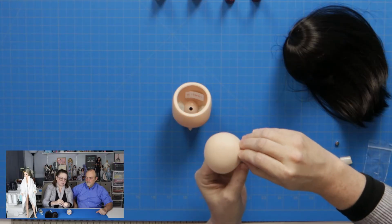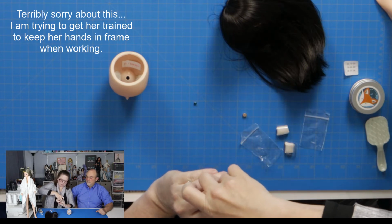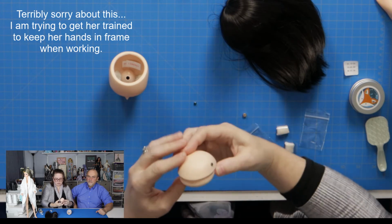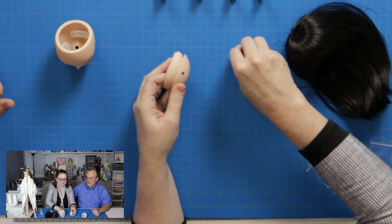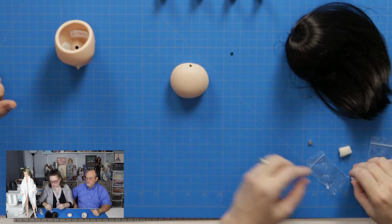For these, I'm actually not going to put these in the head. I want these at the top of her head, so I'm going to put these in the skull cap. It's still the same process. About midway back. Drop it in there. Okay, so I've got it about midway on her skull cap.